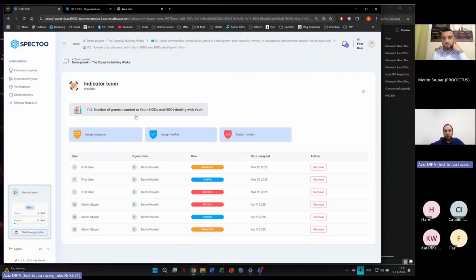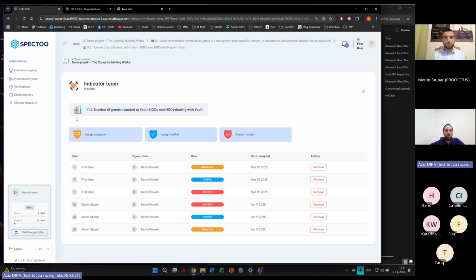They will not see the whole structure or other information under the structure that you don't want them to see. Also, a monitor, if assigned to a specific indicator, will see only that indicator, but if he's assigned as a monitor on the intervention framework or whole results framework of the project, he will see all of the project.